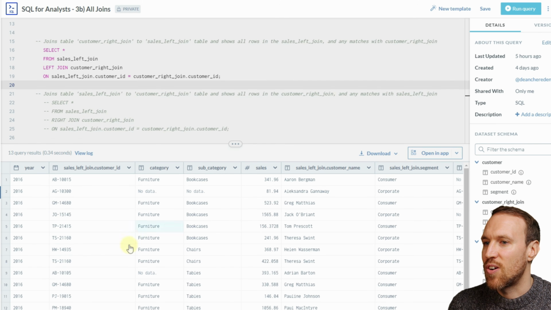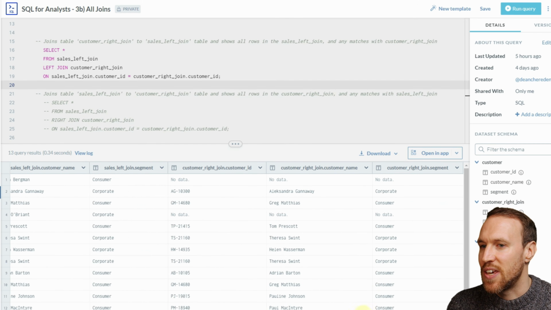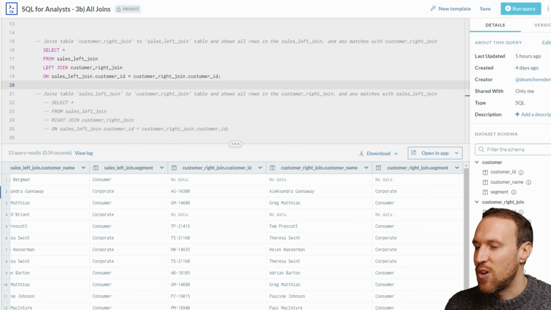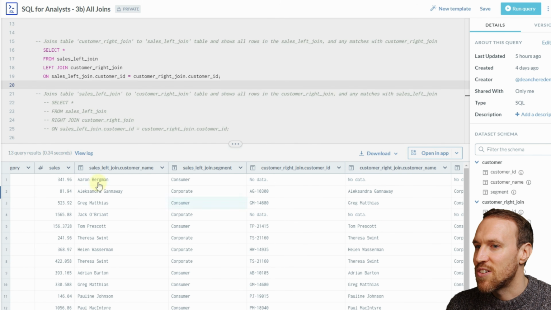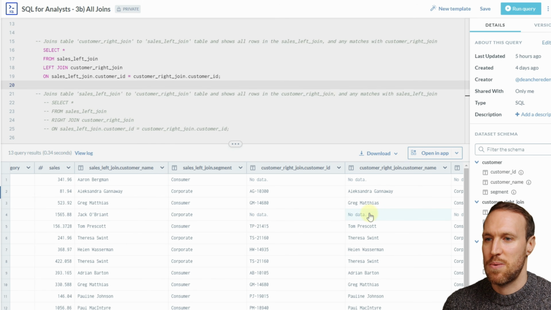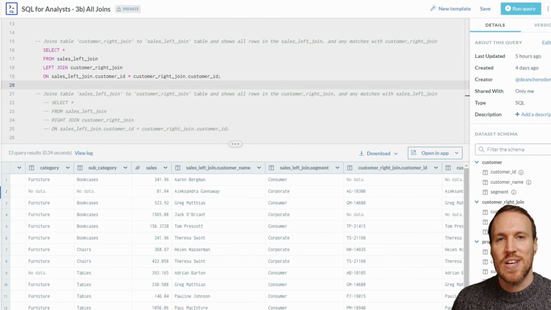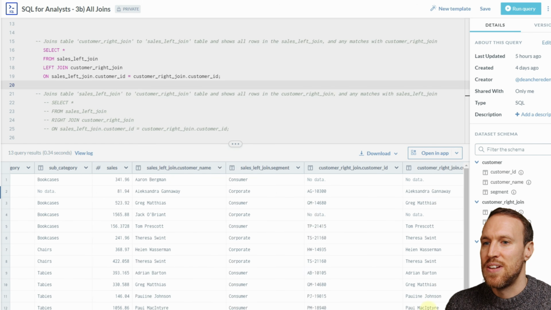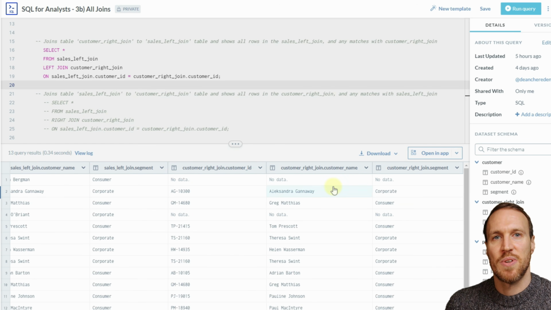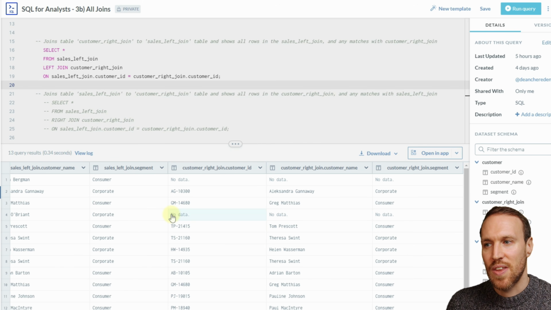And then if we look along here, we will get to see who was missing. So they are missing and those are missing. So who have we got? It looks like Aaron and Jack are the ones that were missing from the customer table. So that means we have our sales table as it was, with the addition of the customer names and their segments as well, but also including the ones that aren't there, and therefore that information is null.